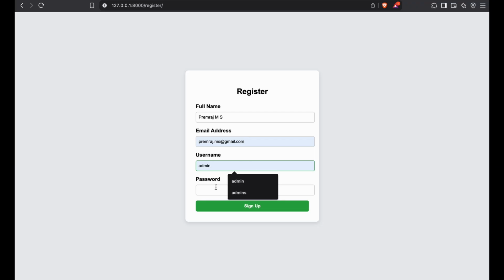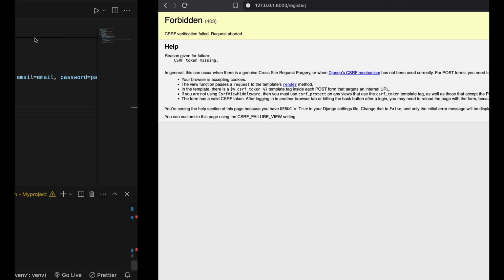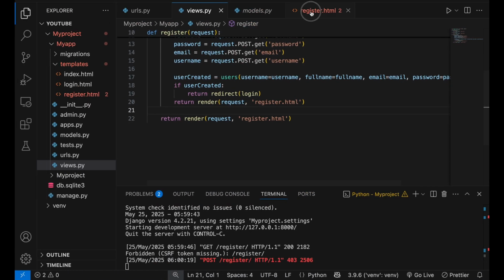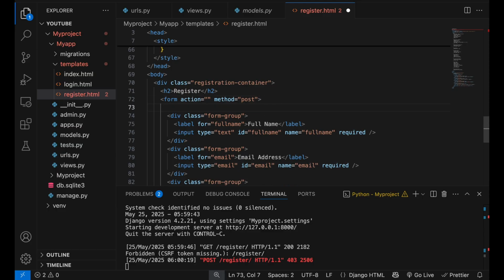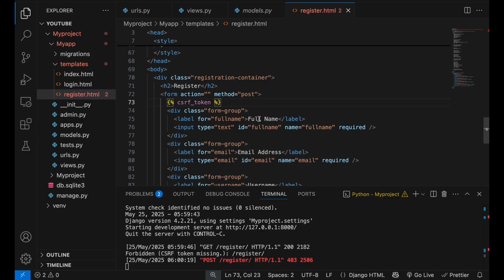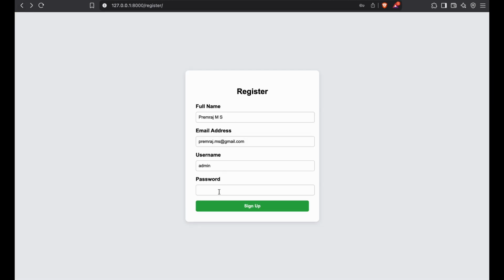Here I am giving the username as admin, and the password as admin, and click on save. Here it's showing you want to verify the CSRF token, which you might know if you have better knowledge about that. Also, now we entered the data, what's going to happen?